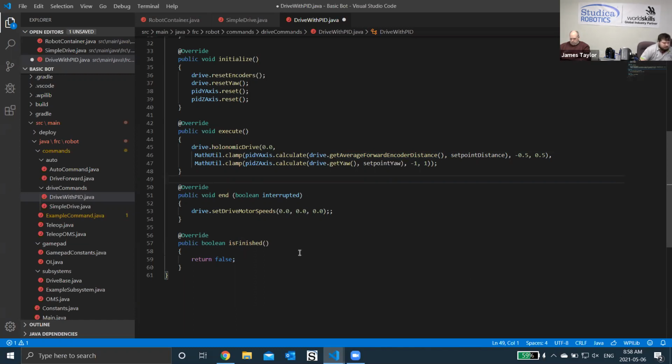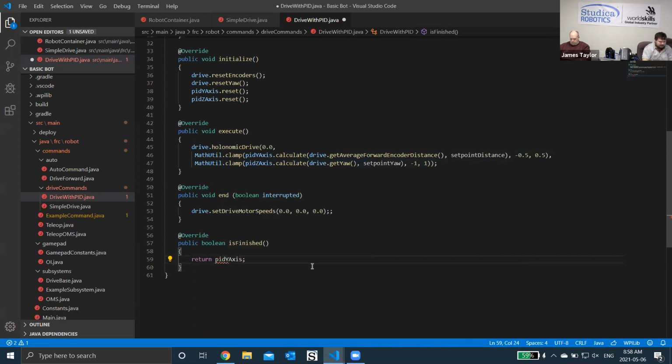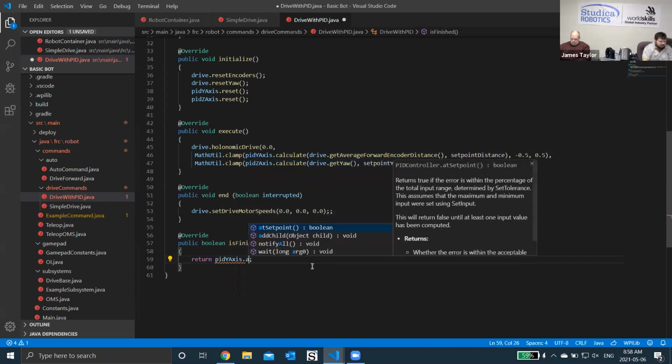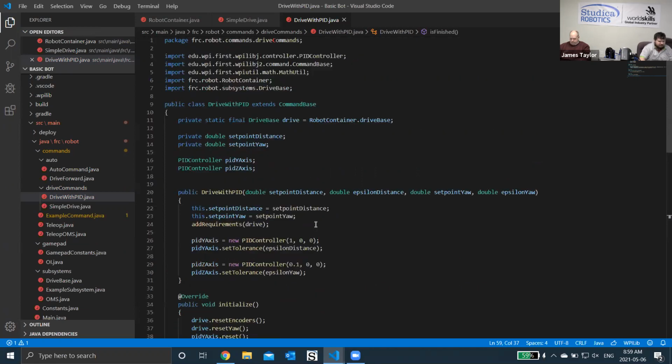So instead of return false, we're going to base this on driving forward a set distance, not on the angle. So our y-axis dot at set point. When our y-axis PID hits its set point, it's going to tell the command, hey, I'm finished, stop running. And that's all it's going to do. We can now save that.